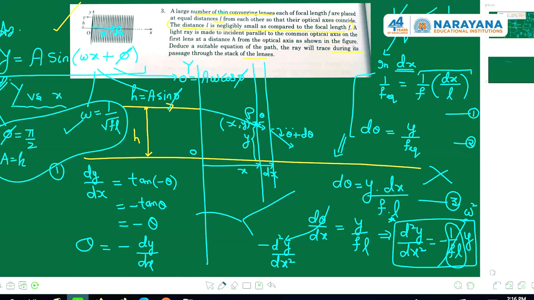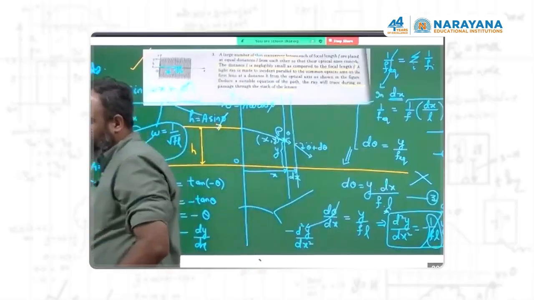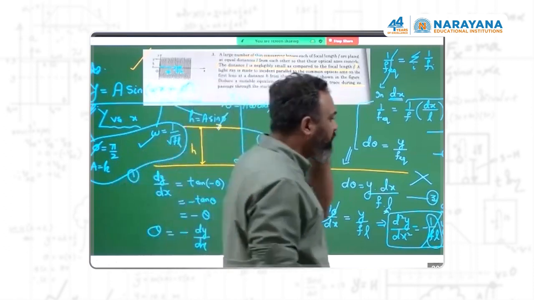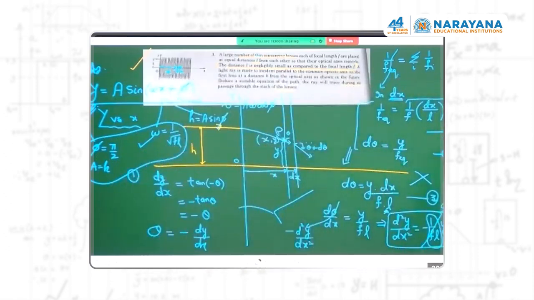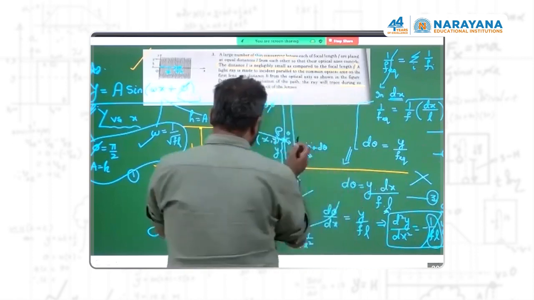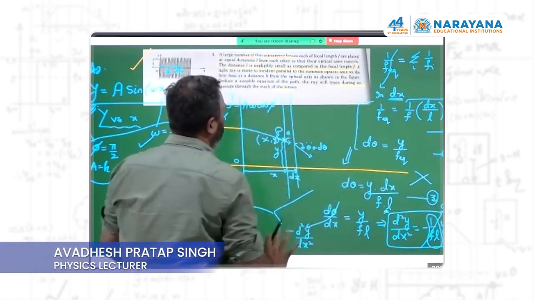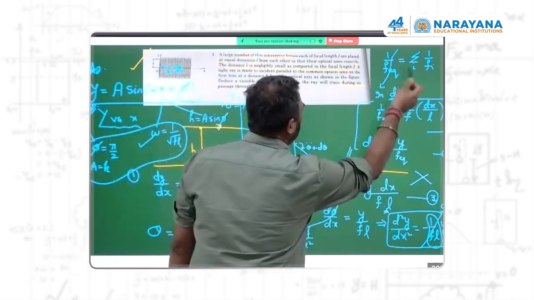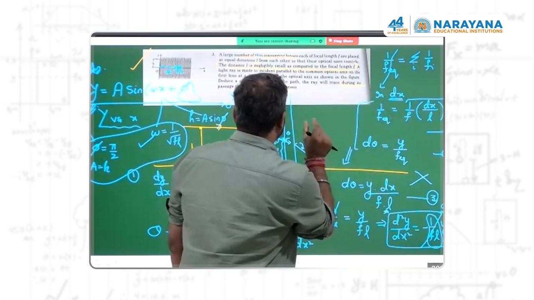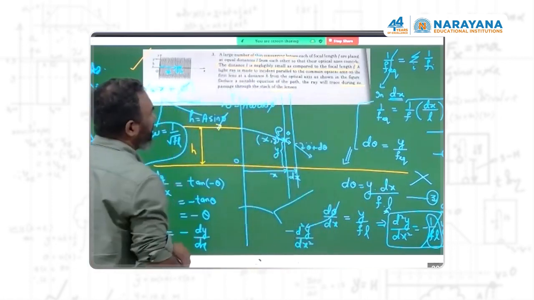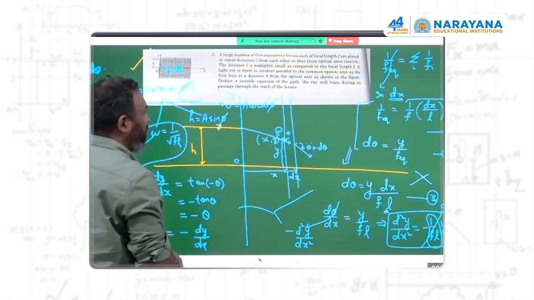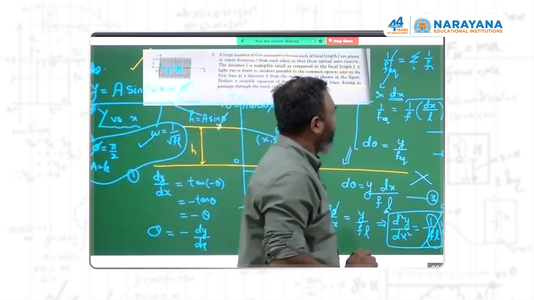So just to recap the concept, what was there in the problem? The problem setter is using the concept of delta is equal to h upon f. That is one thing that he has used. Delta is equal to h upon f. And secondly, to write the equation of the curve, we have used a bit of calculus, and finally we got the result. This thing is clear to all of you when you talk about 1 upon f equivalent in a given distance dx. And I have written the number of lenses in that dx distance as dx upon n. So that will give you the result.